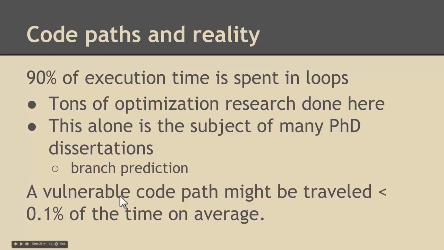So, like I said, in reality, 90% of your execution time is spent in loops, just in general. And this subject alone, optimizing this, has been subject to many dissertations. If you take computer architecture, you'll hear about this plenty. And the term branch prediction will come up a lot.